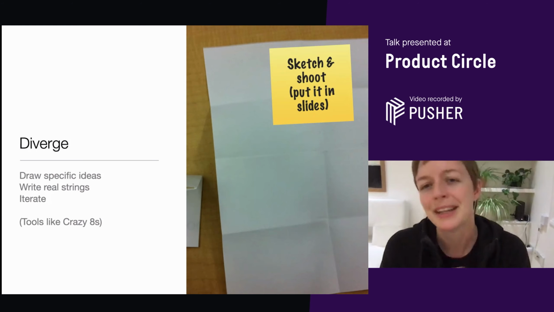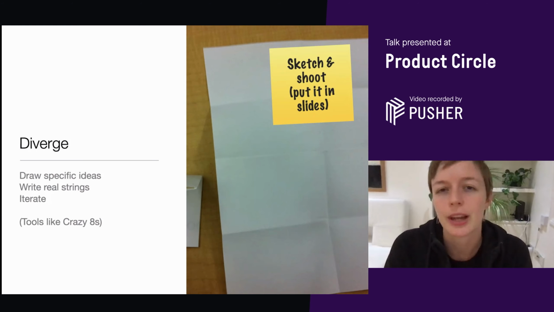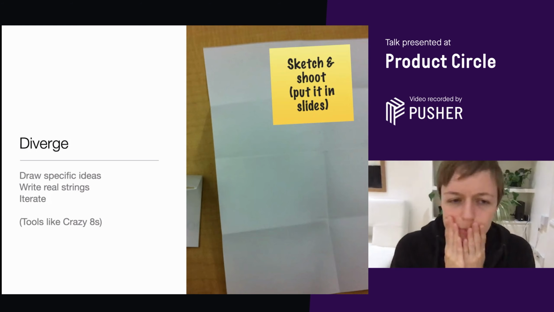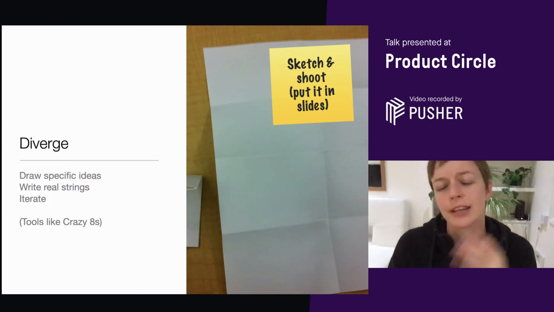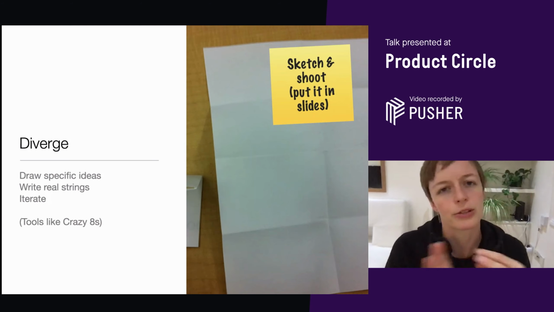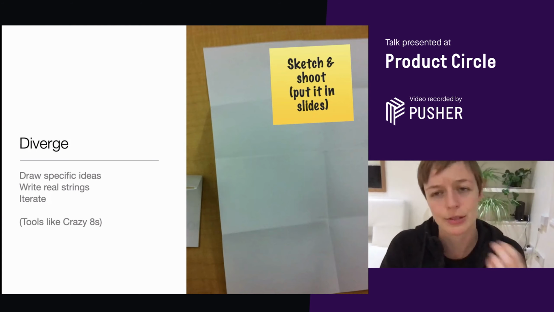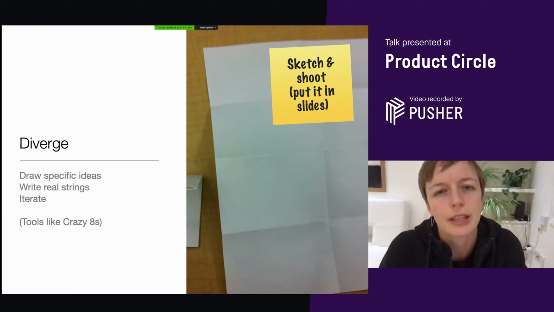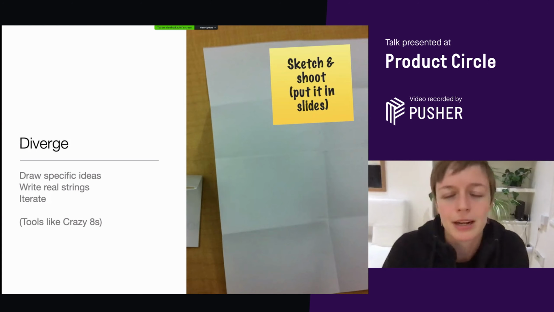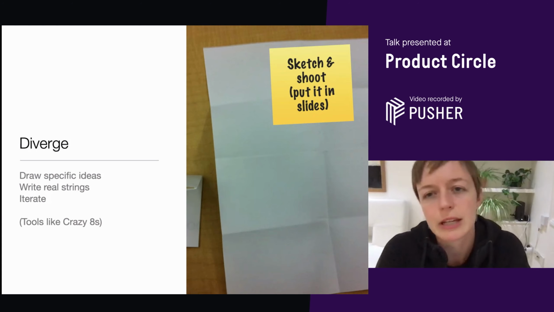Where you have a minute for every square and you have to fill it in with a bunch of different ideas. I think this kind of thing can be really valuable for looking at different parts of your solution, especially the details. At a high level, though, I usually try to give it a bit more time rather than pushing people to go really quickly. I might give them 15 minutes for this and say, just fill in as many as you can.